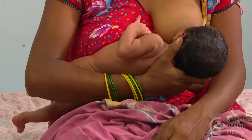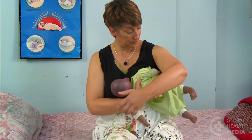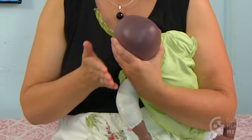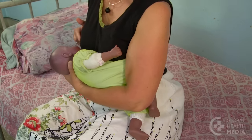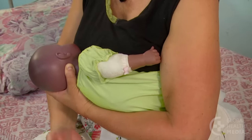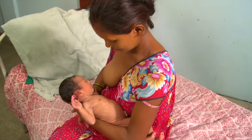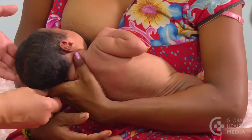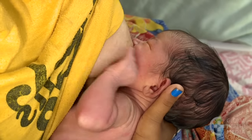The cross cradle hold helps support the baby's body and is a good position for a mother first learning to breastfeed. The mother holds the baby close, bringing his bottom tight to her chest with her elbow, supporting his head by placing her thumb and fingers around his neck with an open hand under his head. The baby's weight is supported by her forearm, his nose positioned opposite the nipple, and his head is free to tip back naturally as he attaches to the breast. Hugging the baby in tight improves the attachment. The finger placement keeps the baby's head free to tilt back. This position is also helpful when feeding small or sick babies.